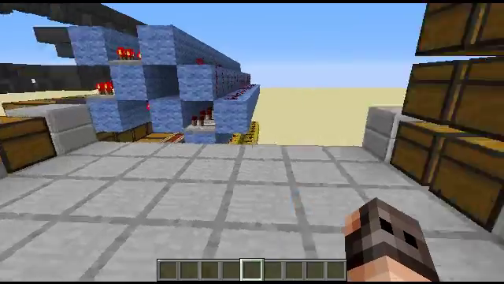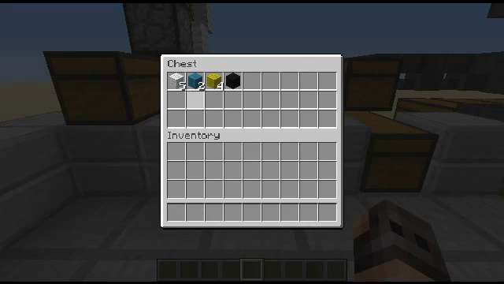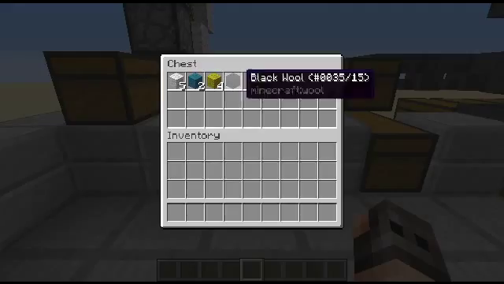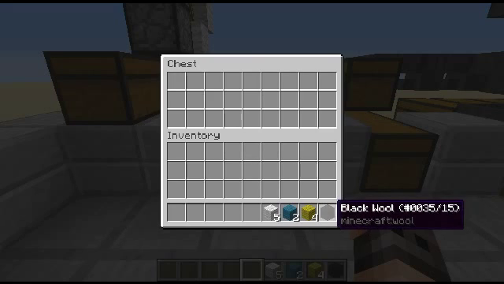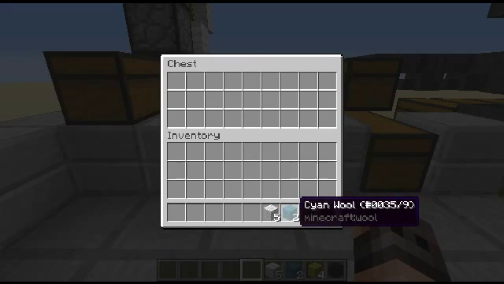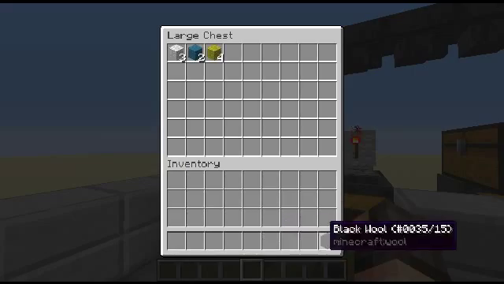Okay, so I made the order. Let's go up here, and there we go. 4 items, we get 4 different amounts. Like I said before, each one is programmable, just like my old system. So we'll just grab those. And notice the amounts. There's 1 black wall, and I'll explain that in a minute, and everything else is above 1. So let's just put these back into the system.